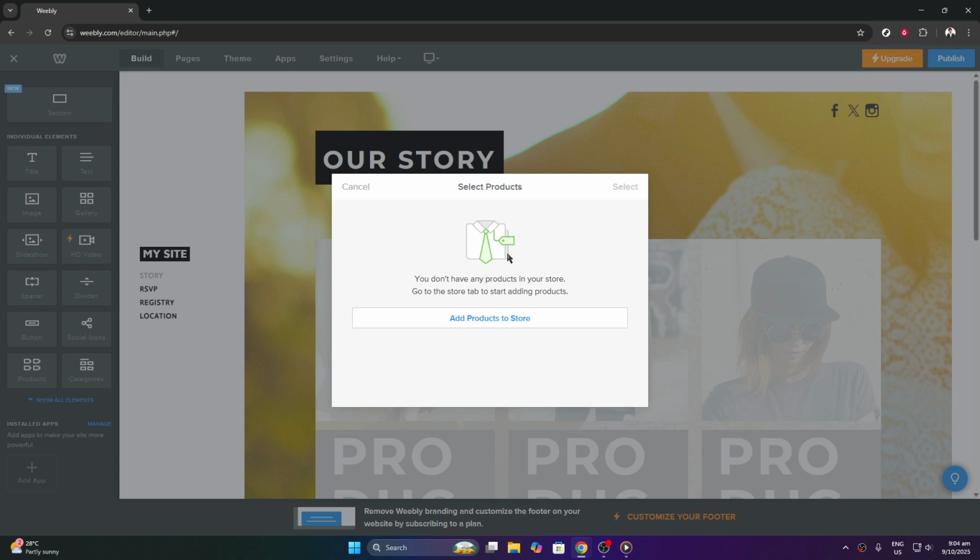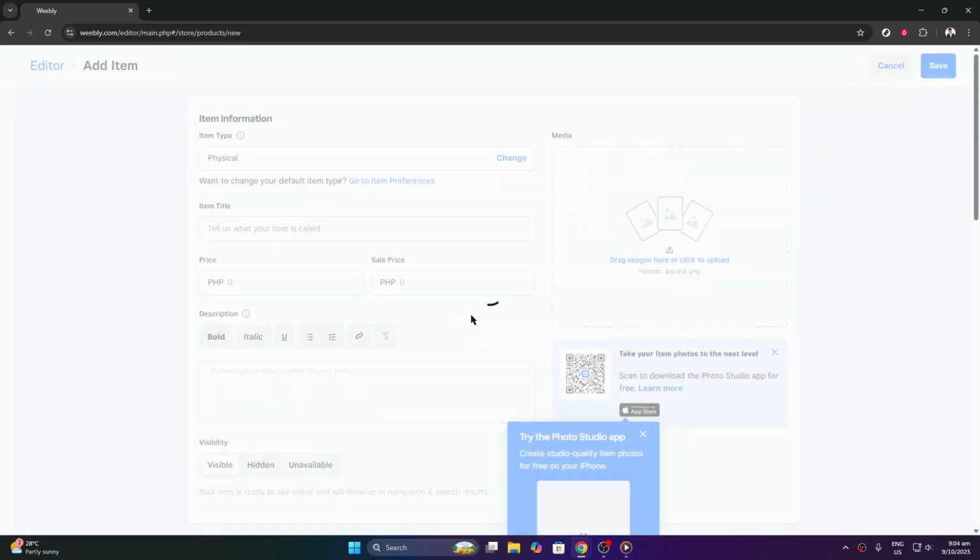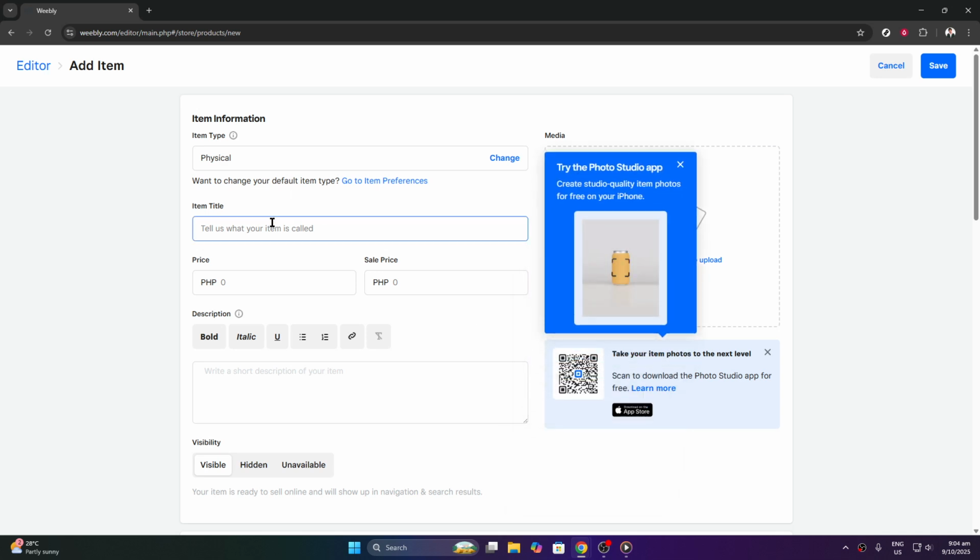Once you've got your Products section in place, the next step involves the fun part, clicking on Add Products to Store. This is where you can start listing what you have to offer. It's straightforward and user-friendly. Take your time to explore the features available on this page. They allow for detailed descriptions and images to showcase what makes your products special.